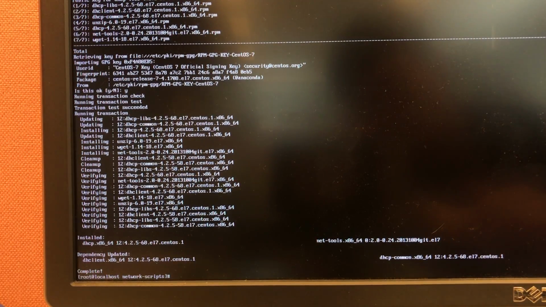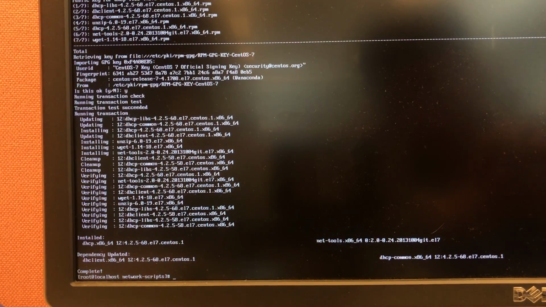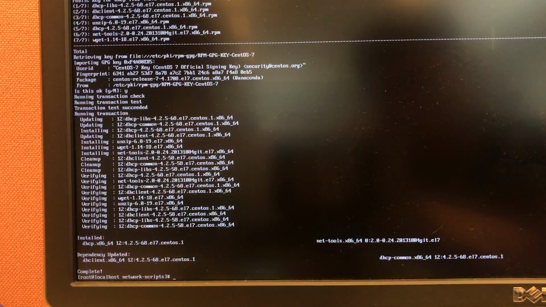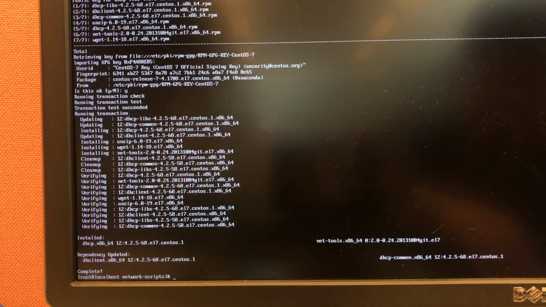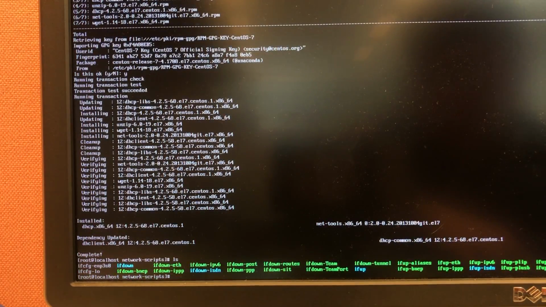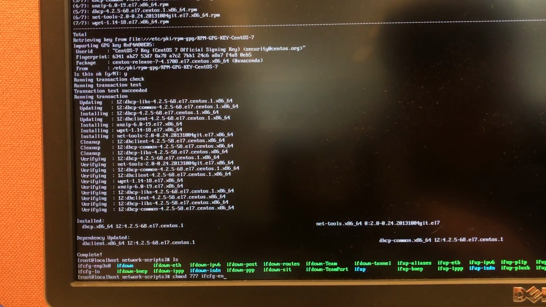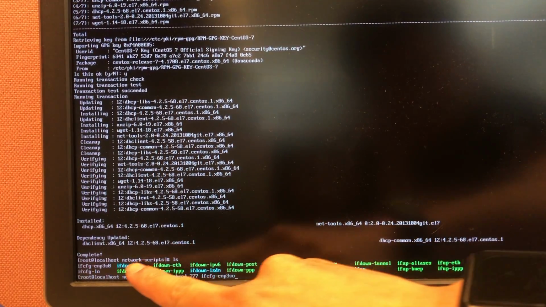So now we need to let this LAN port have the highest, how to say that, to be the administrator. This one is this one.